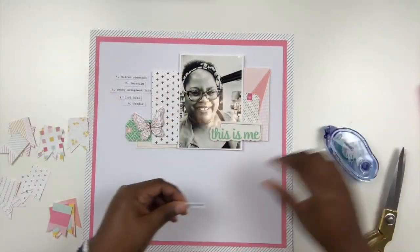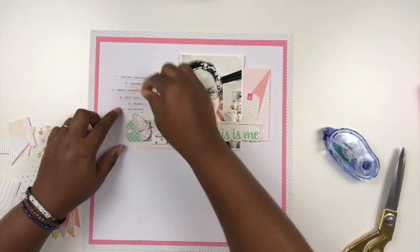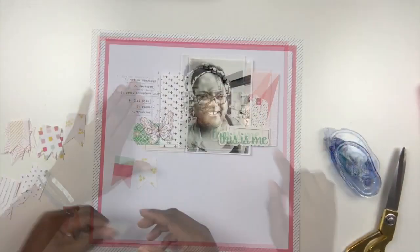I'm going to add some adhesive to those journaling strips, and I'm going to get those laid down to the left-hand side of my photo layer.